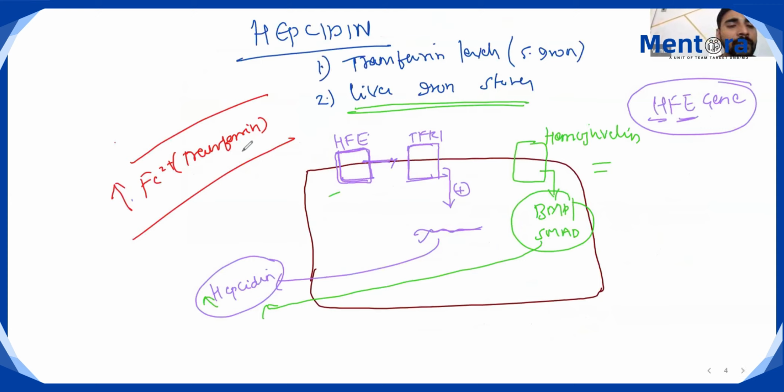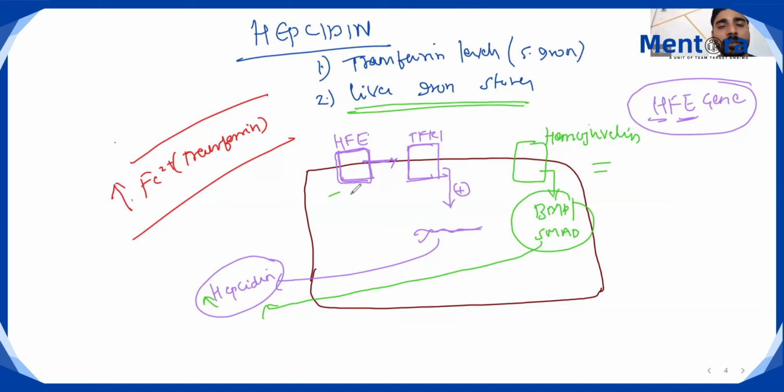Whenever the serum transferrin levels are more, there is a gene called the HFE gene, the homeostatic iron regulator gene. It senses and interacts with transferrin receptor 1, then it stimulates the release of hepcidin. Similarly, whenever your liver iron stores are more, there is another protein called hemojuvelin. Through one pathway, it also stimulates release of hepcidin, which then inhibits the absorption of iron. So if any of these proteins is defective, there is no synthesis of hepcidin, and then more absorption of iron can happen, causing iron overload.